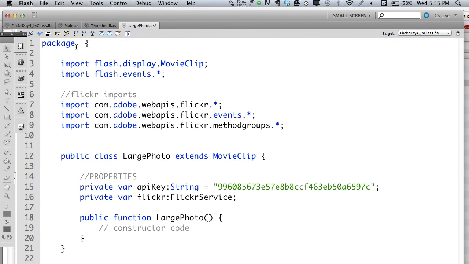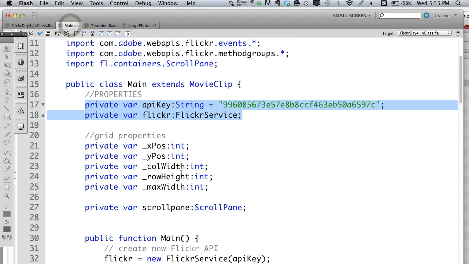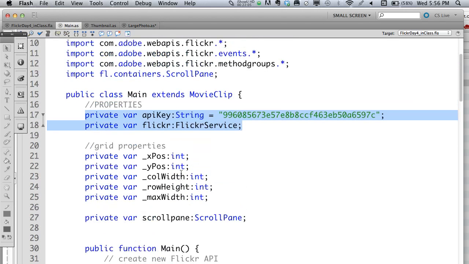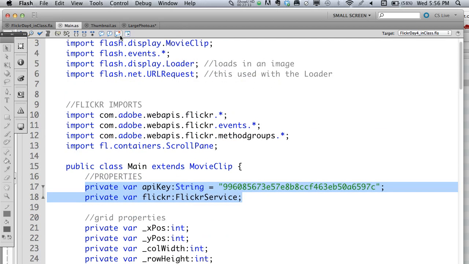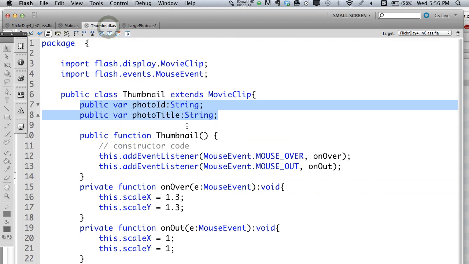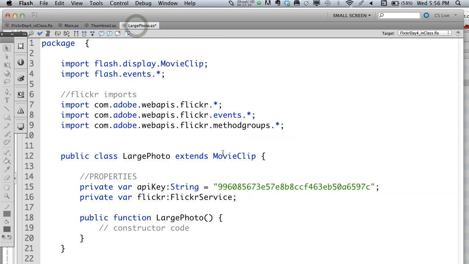And then the other one that we'll want to take out of there, oh no, we don't have that as a property in that case. I'll leave this as it is and let you guys get that. So the API key and our service, and the rest of them I'll do as we need them. I forgot we didn't use that as a property.